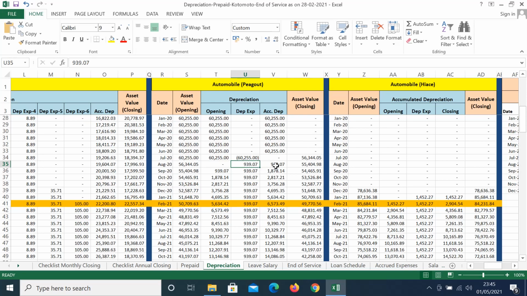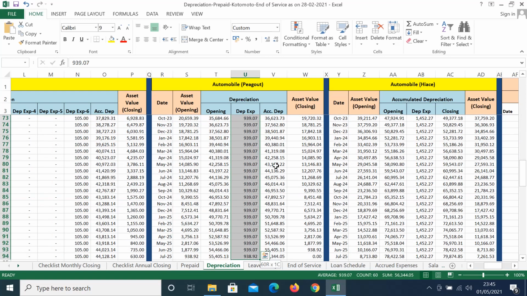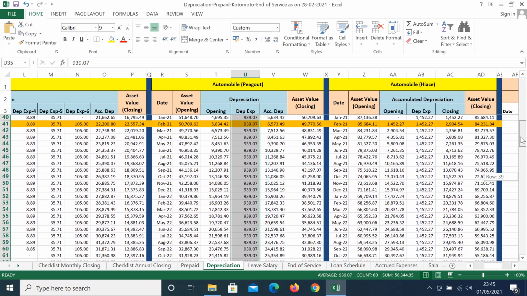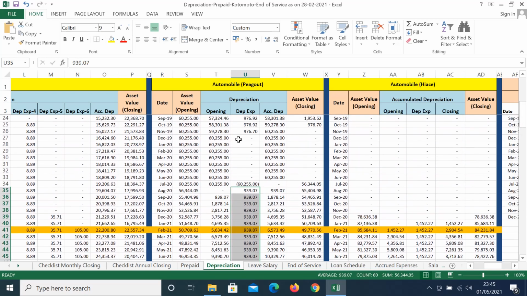Okay, how many years am I going to depreciate this? 60 count means 60 months means 5 years. Okay, over 5 years I am depreciating my automobile.